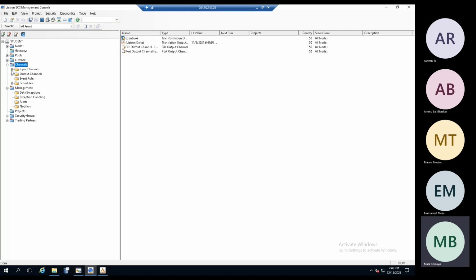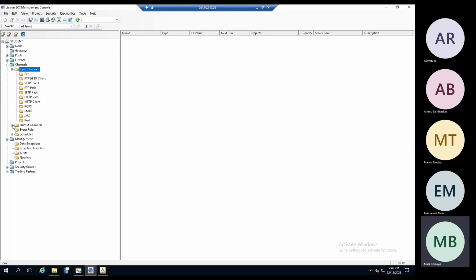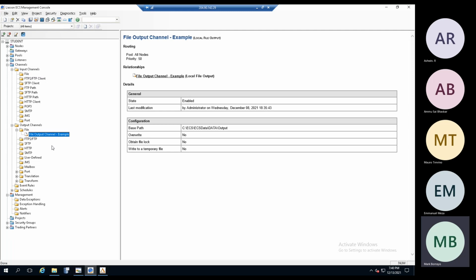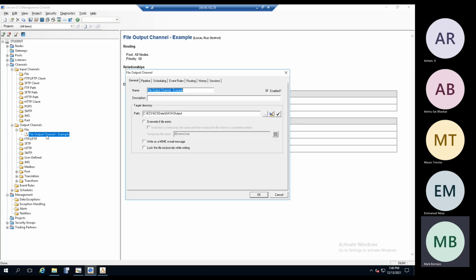And you'll see here, I'll expand input channels and output channels. Let me close these up here. We do have a sample. You saw this earlier in the Trading Partner Manager when we assigned the delivery. The file output channel here, if you double click, that's going to give you a good overview on how these typically are set up.